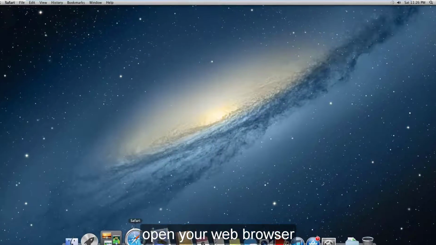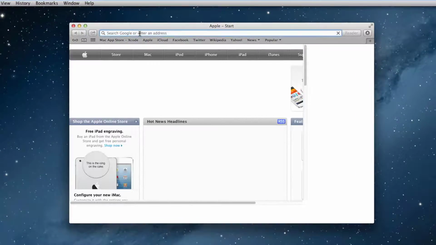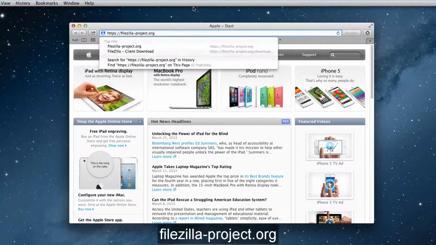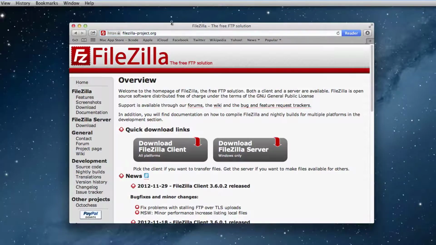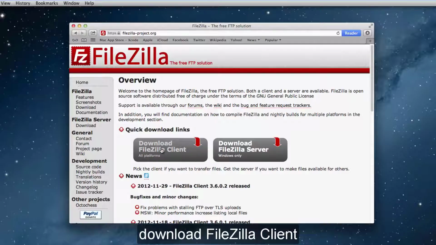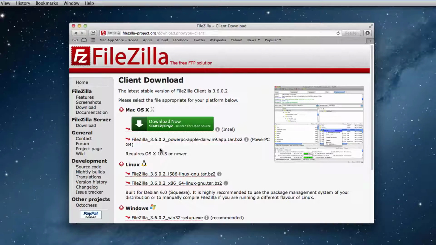Open your web browser. FileZilla-project.org. Download FileZilla client. Download now.